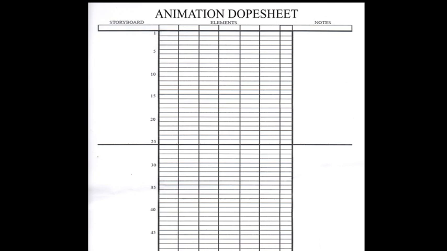Nothing to do with dope as we understand it now, but to do with dope as meaning information, I think, back in the 20s. Give me the dope. So in each one of these lines, you count as one frame, and as you go along with your film, you tick off the frame to make sure that you're taking those frames, and any dialogue or action you write into the various spaces there on the right.